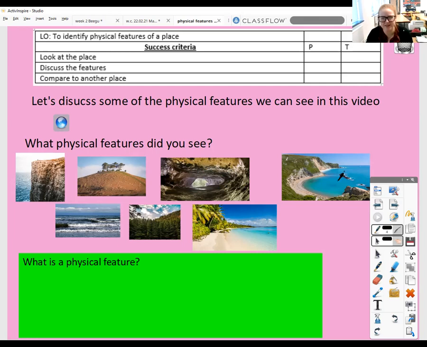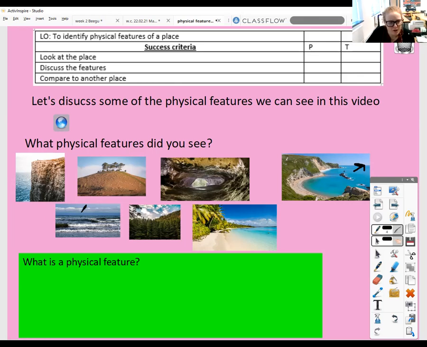What is this picture? Well, there's lots going on in this picture, actually. I can see a beach down here. I can see cliffs. I can see the sea. I can see it goes all the way out to the ocean over there. All together, what would we call this? If we've got all those different things going on, I've got the sea, I've got cliffs, I've got the ocean, I've got the beach. What would we call that area of land if it's got all those things going on? It is called the coast.